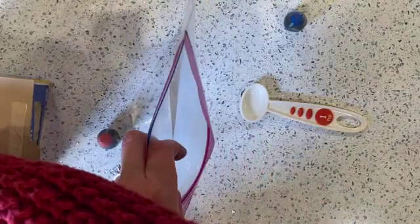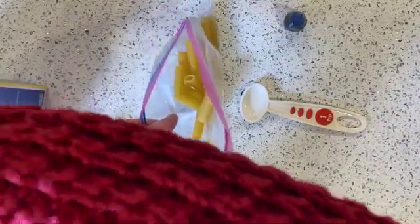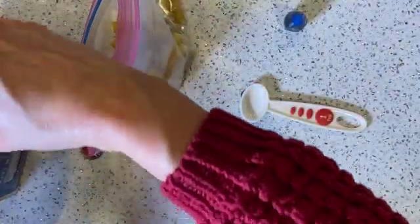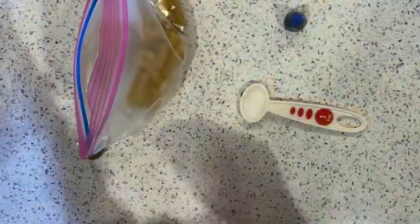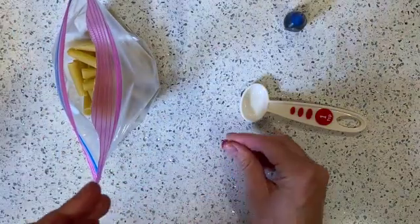So we're going to take 2 handfuls of pasta, because I want to make sure I have enough Ziti for my necklace. Might be too much, actually, because these are pretty big, long noodles, but that's okay. Maybe I'll make a second one for you. All right, and we're going to stick with the 20 drops.